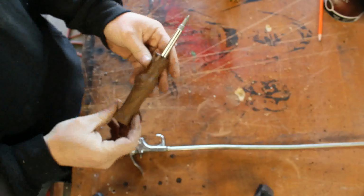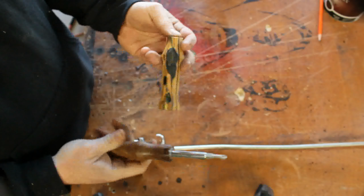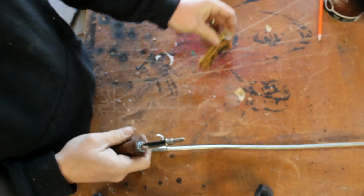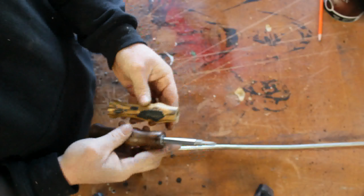Alright, so as you saw by the video, I went back through and made it out of walnut. Because drilling the holes on this first and trying to line it up, it was just way too off-center, would have looked too funny. Which sucks, because I'm not really sure what type of wood this is, but that would have made a really cool handle.